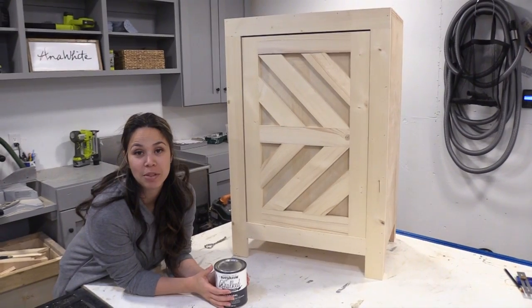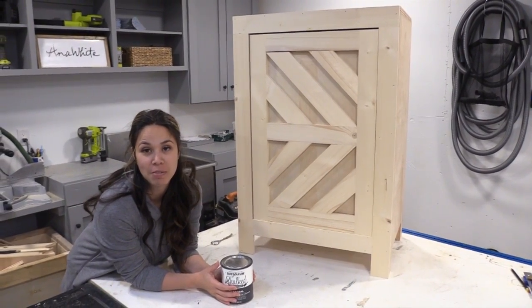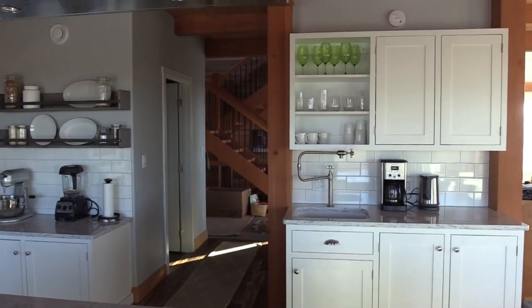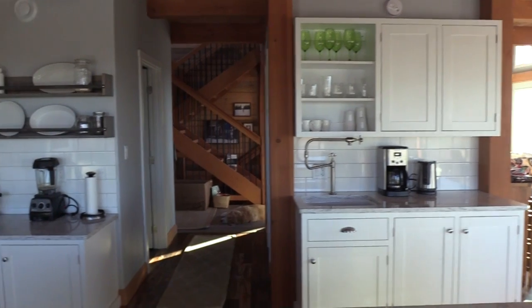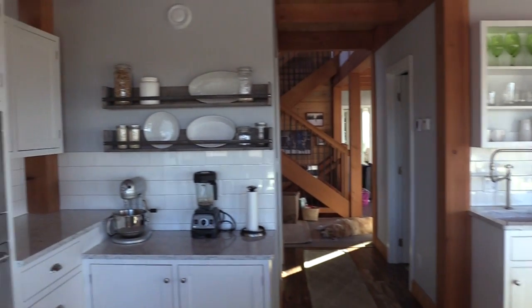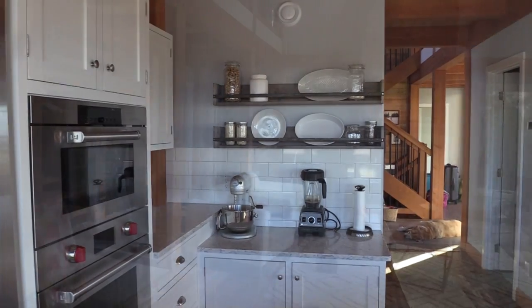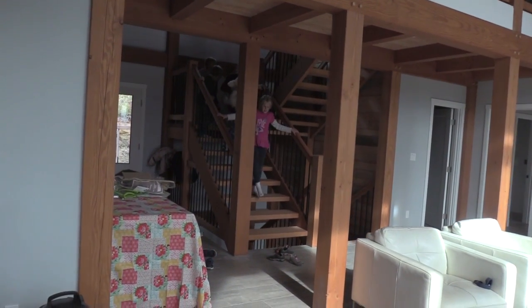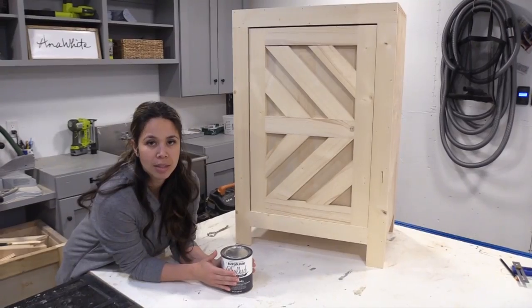Having a really hard time trying to figure out what color I want to paint it, and my house has these really saturated wood beams in it, so everything kind of has to be neutral in the house so you're not competing with the wood beams. So black, white, gray tones really work good in my house, but my first thought is white because I like everything white.